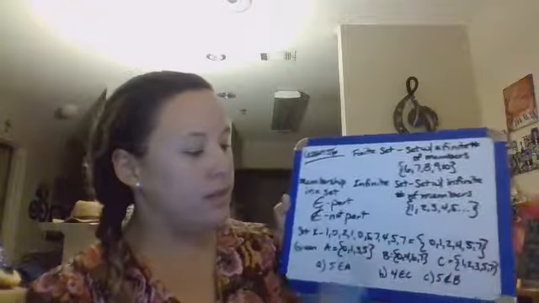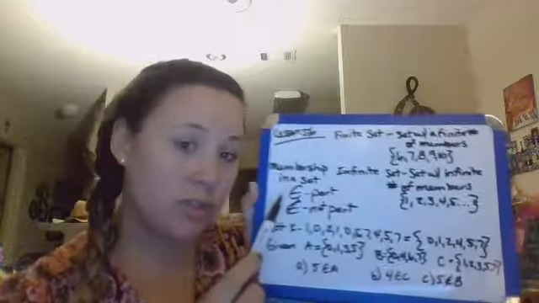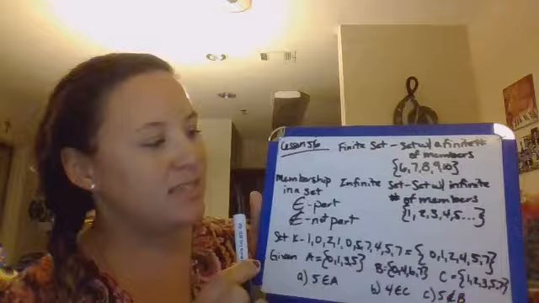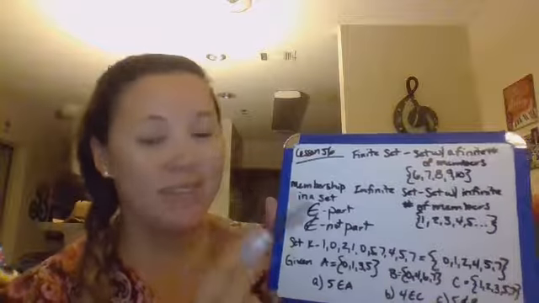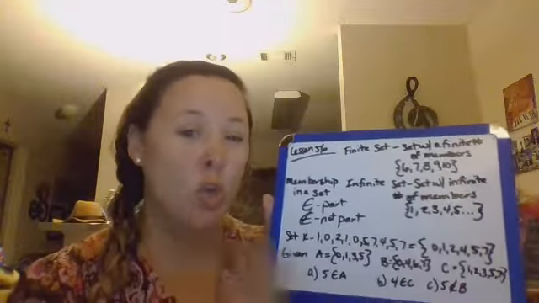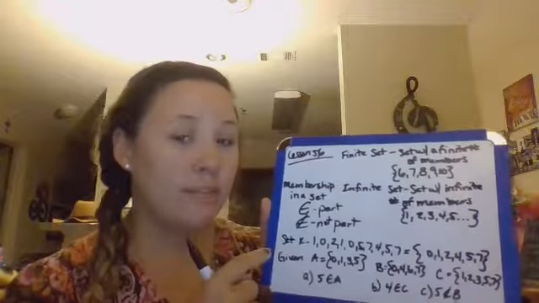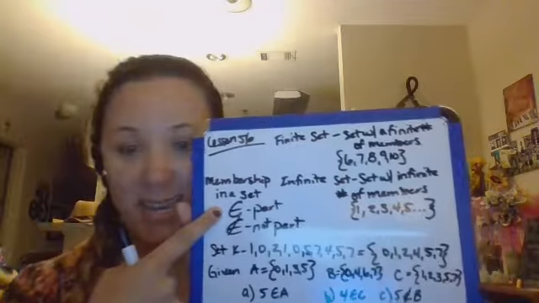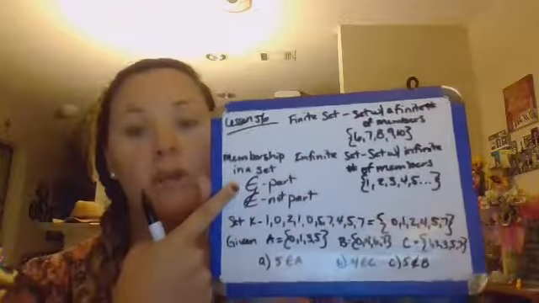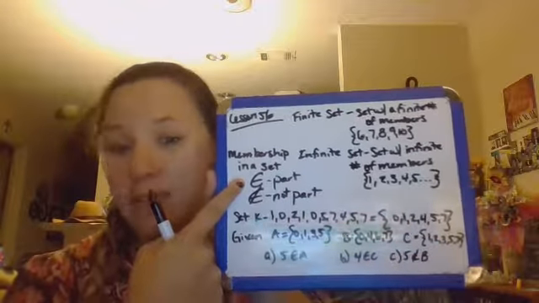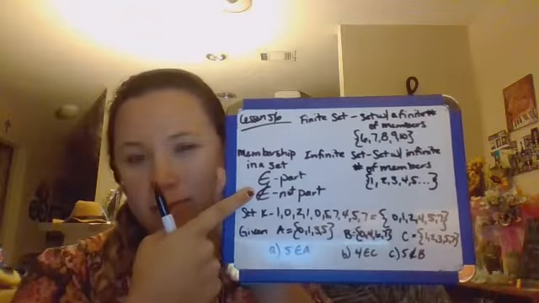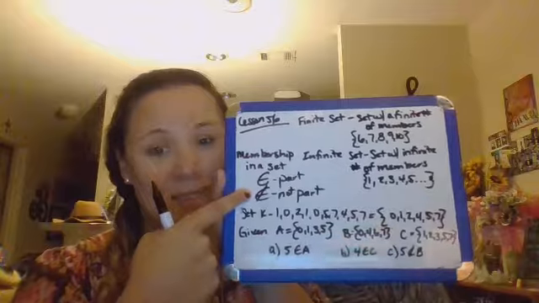Here are two symbols you'll need to make sure that you know or recognize. They indicate membership in a set. If it's asking me a question and wants to know if something is a part of a set, I will see this funky looking E here. If it's saying that it's not part of the set, it has the E with a slash through it, meaning that it's not. So this means it is, and this means it's not.